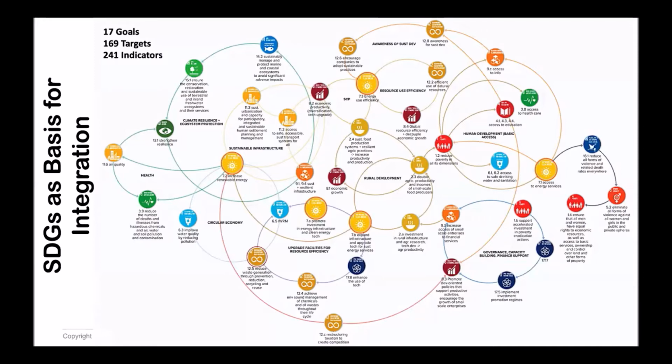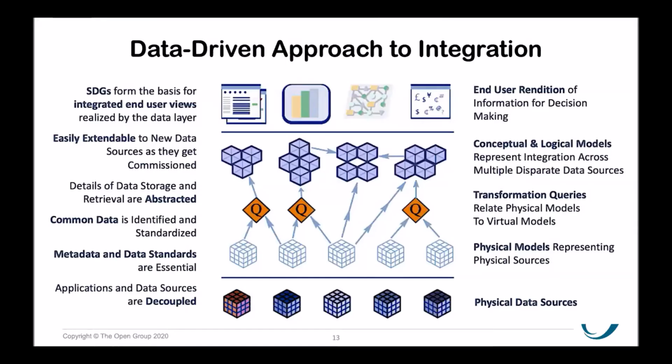When I say integration, it means integration at the level of goals, objectives, and KPIs, integration at the level of services, which is G2C, G2B, and G2G services, integration at the level of data, which I'll show you one slide later, and integration to ensure that the applications interact with one another. So every level of integration is based on an integrated view of the SDGs, which is what I'm showing you on this slide.